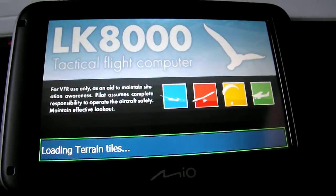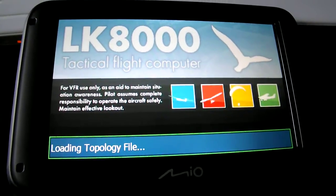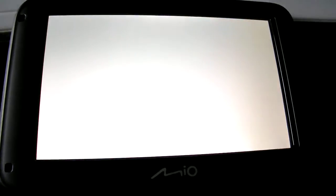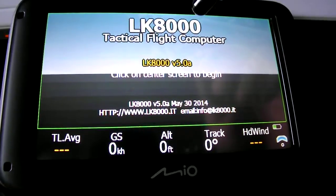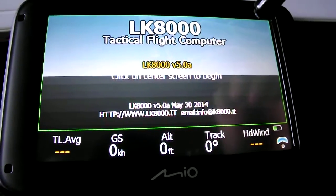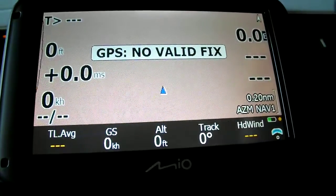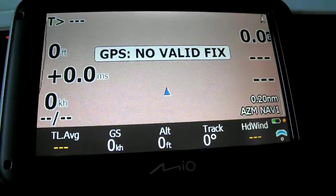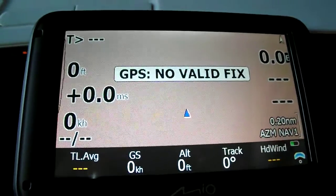Now I am indoors at the minute, so we'll see whether the sat-nav can pick up a GPS signal. This guide's more about talking about the features. As you can see, this will tell you the version 5 alpha, which is the latest available. Click anywhere on the screen and it'll take you to the opening map. Now to talk through some hotkeys.